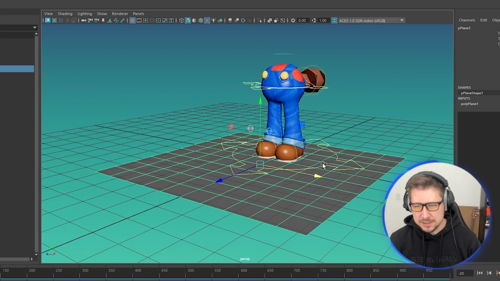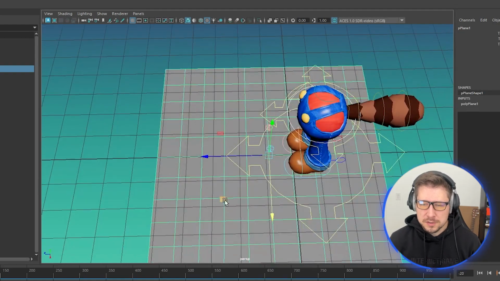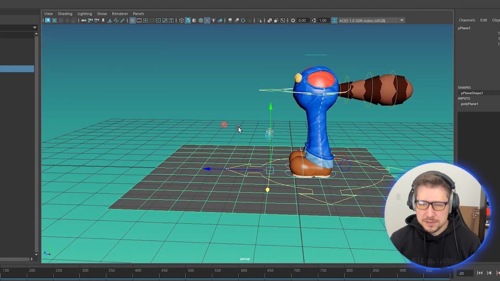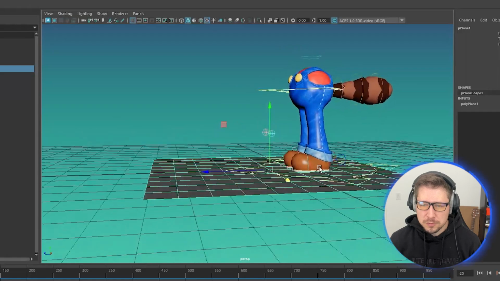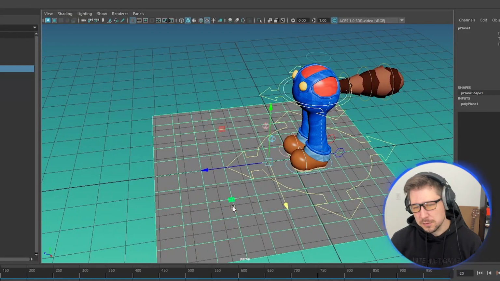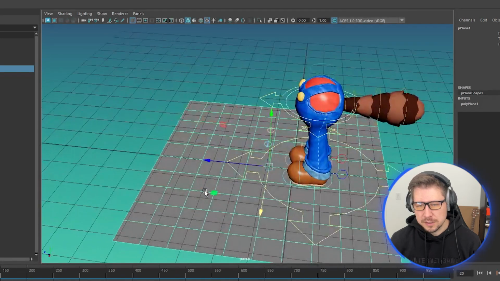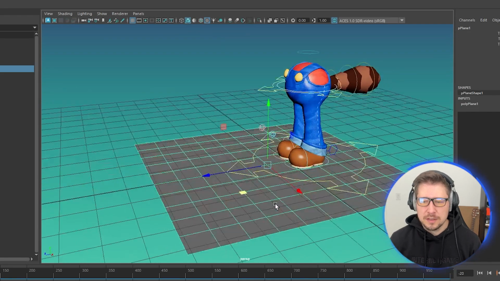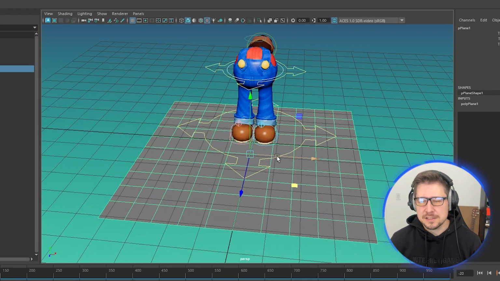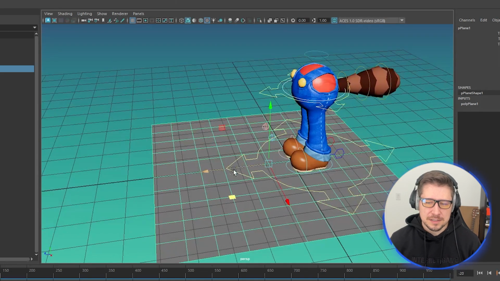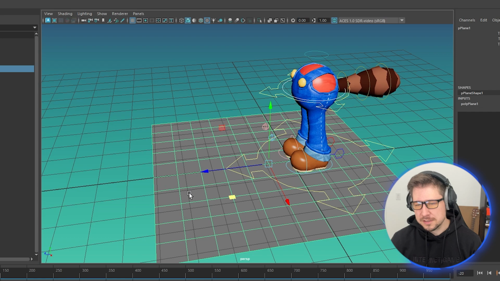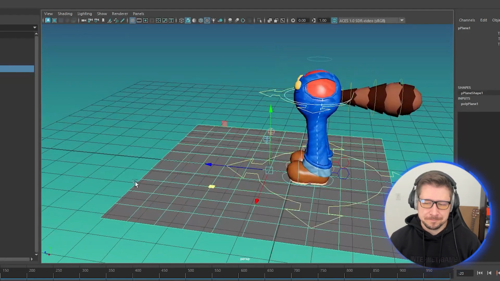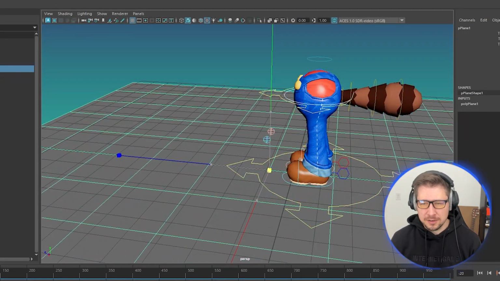I'm going to hit Control Z to undo that. You can see these little squares that are floating around. This will move it only in those 2 directions. So like this green one will move in the yellow and blue directions like this. See, and it didn't move it up. So red stands for the x-axis, green is the y-axis, and Z is the blue forward axis. All right, so here's my floor. I'm just going to hit R to scale it up.